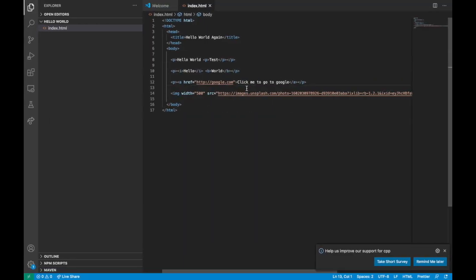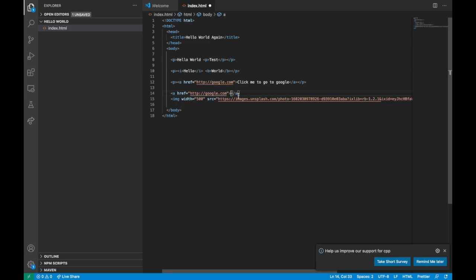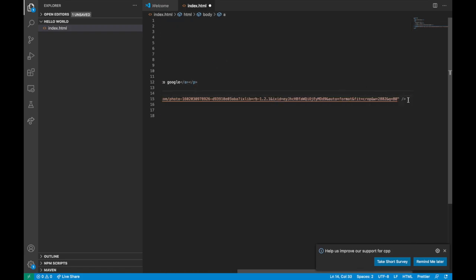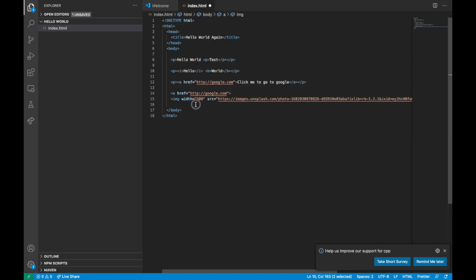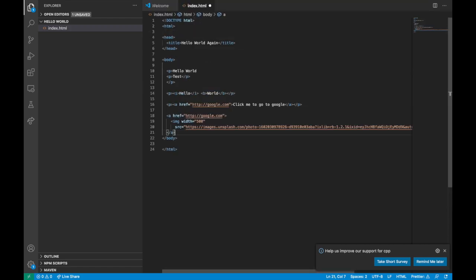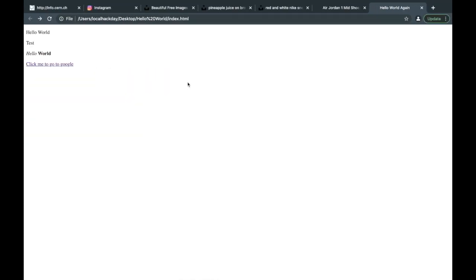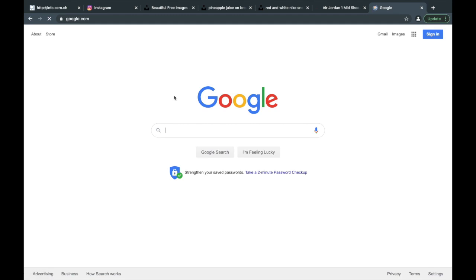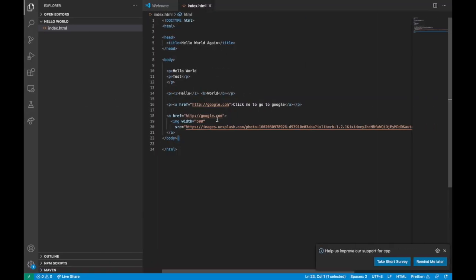So cool. Now we have images, links, paragraphs, and italicized and bold text. The cool thing about this, as I said before, is that you can nest things. So now I can actually take this link and wrap my image tag, which you can see doesn't have that closing tag, in a link like so. I'm going to format it to make it look nice. That didn't work. There you go. I'm going to save that. And as you can see, now if I click on this image, it'll take me to Google. And I can do this for any link, obviously.